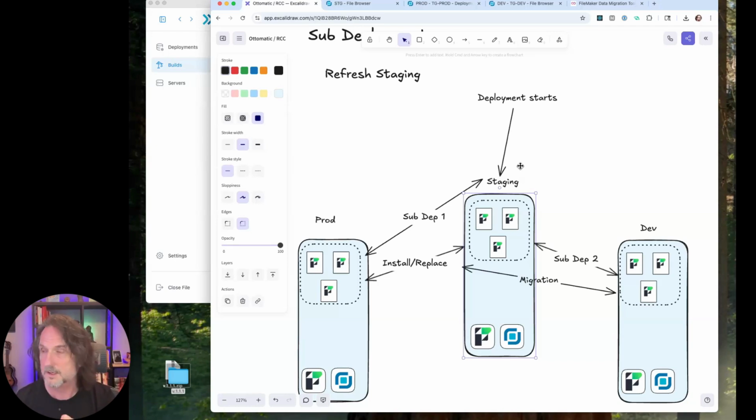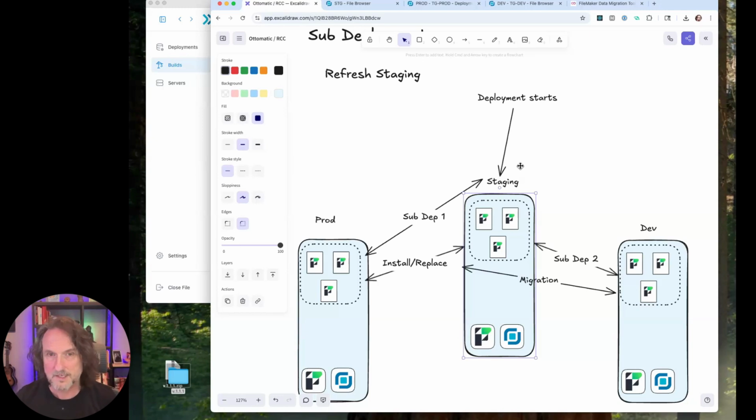You don't want bugs. You want people to have a place to test things before you ship to production. So you put up a staging server or a test server. In that case, you move your production data to the staging server, and then you use that as the source for your dev. So you get a dev copy with your production data in it.